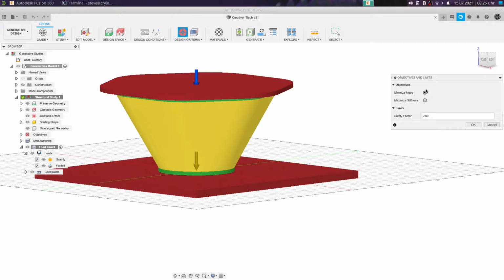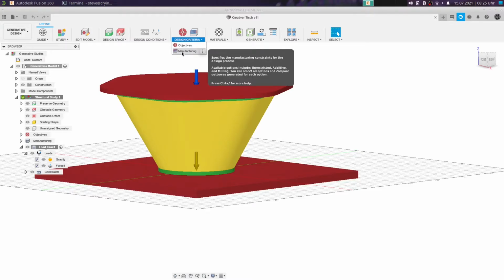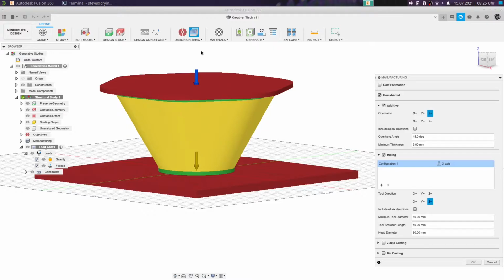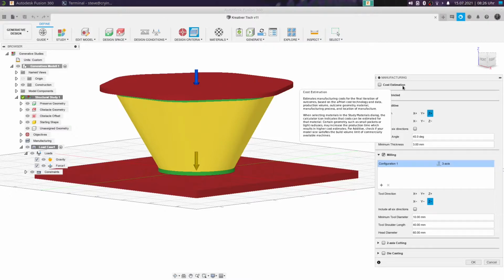Okay, so then I click here on cancel, and we come to the next option here, manufacturing. Now we get a lot of options. On the first point, the cost estimation. Now I can see here that I don't get any font bugs in this description.